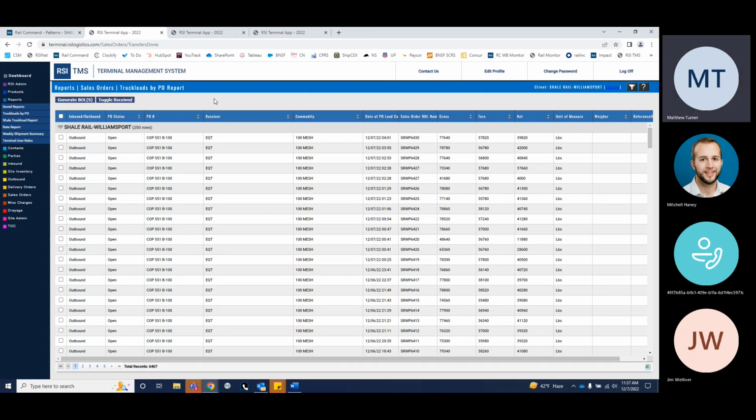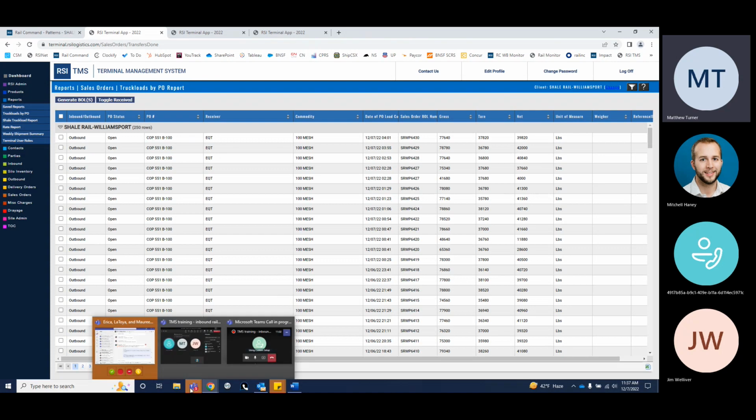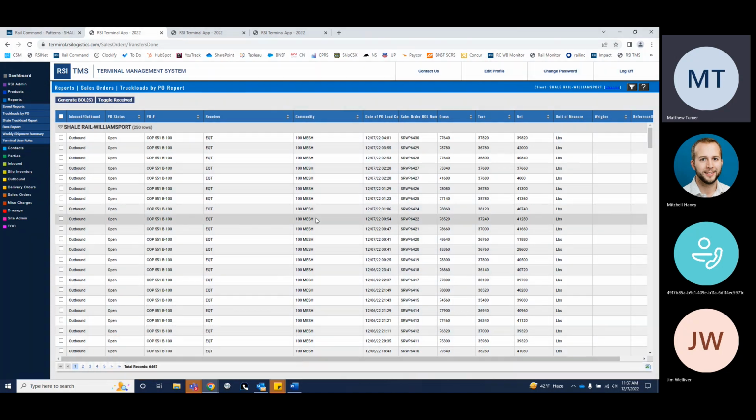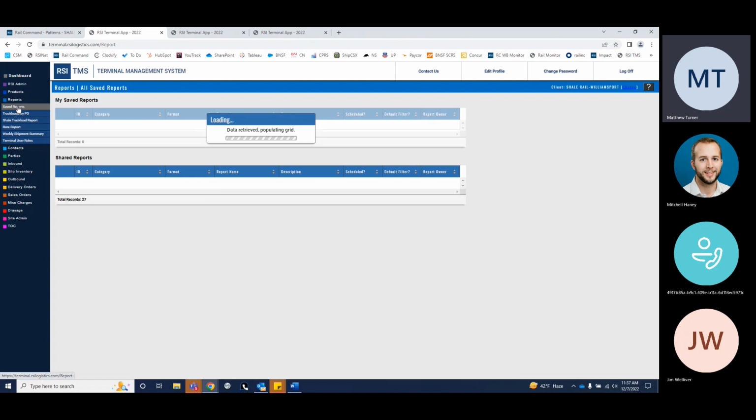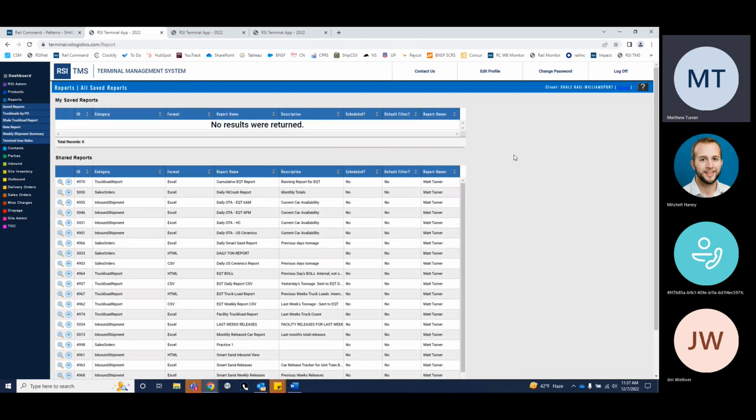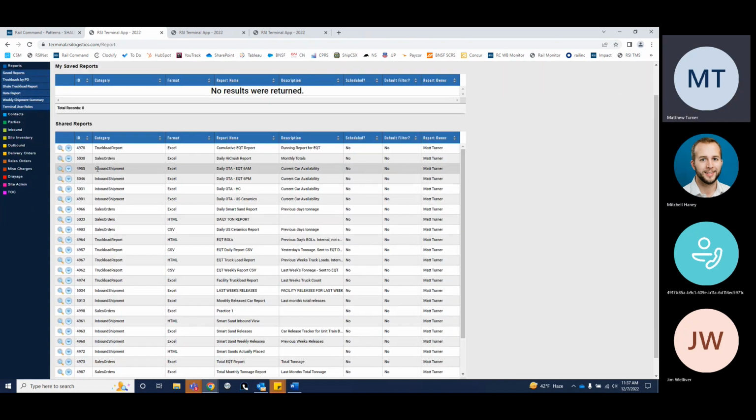Oh, EQT, they had a request for the reports that they receive now. They were wanting them twice daily, which I was able to figure out for the OTA. That was no problem. But as far as the tonnages, because it's set for previous days, how would we want to set that up to where it would work as a twice a day report?